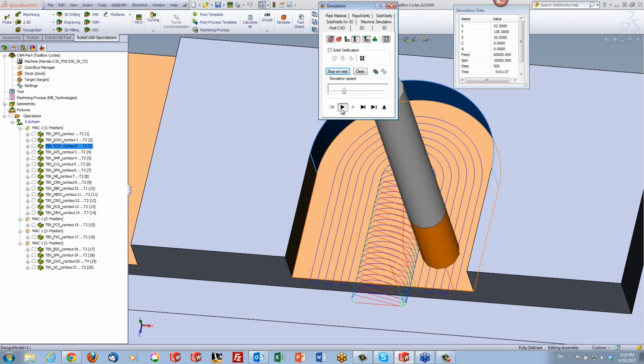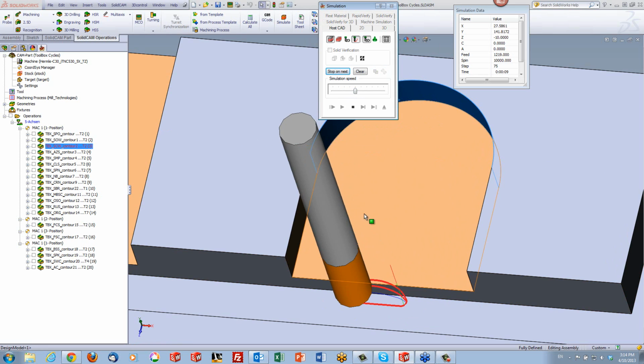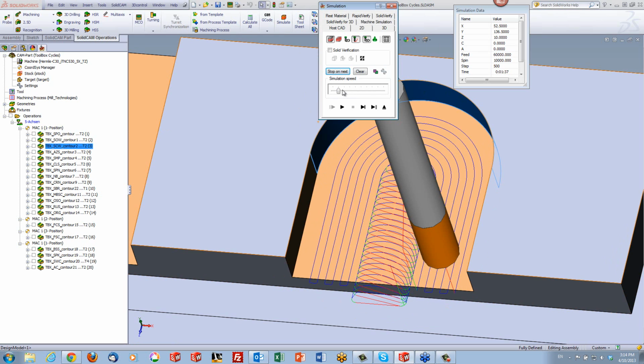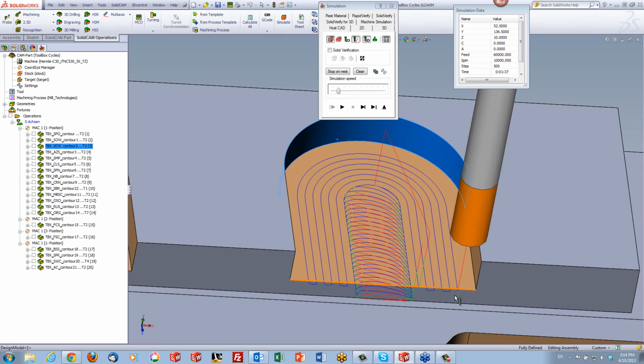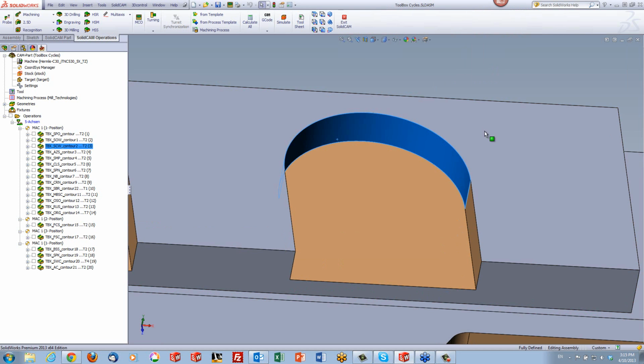Ooh, I went pretty quickly. Let me slow it down. You can see the toolpath that's going over there, and now, well, as you can see, it went up and it just went one entrance over there and then cleared off going zigzag on the part itself. Okay, so let's now go to the next operation.